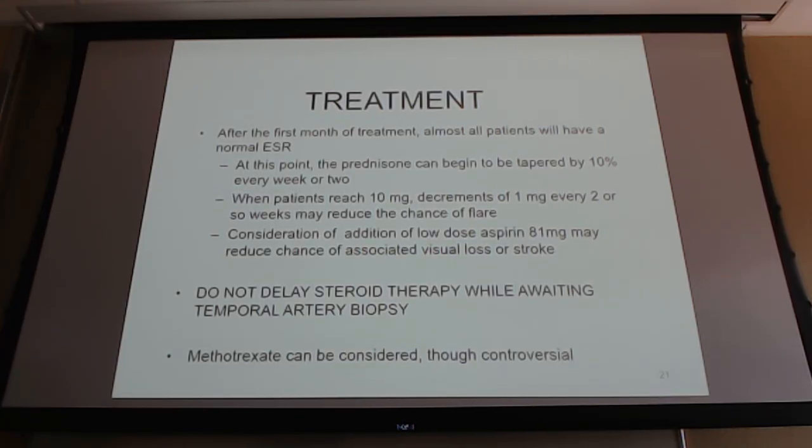Okay? Do not delay steroid therapy while awaiting temporal artery biopsy. We're going to push that right away. Last bullet, ignore it, because it does state that sometimes if they can't use GCA, then they'll get into those biologicals, something like methotrexate, but that is not the key component. It's controversial. Prednisone it is.